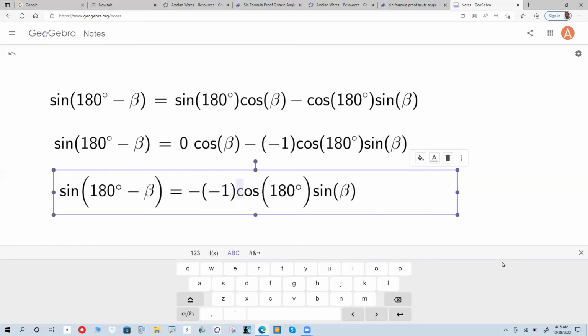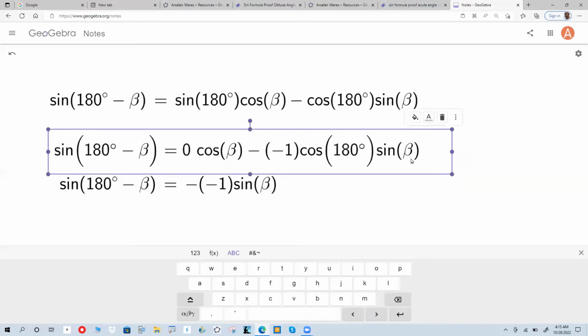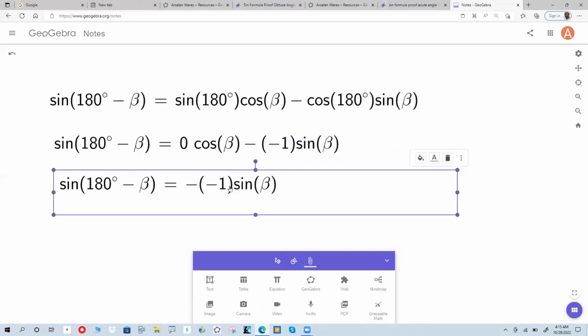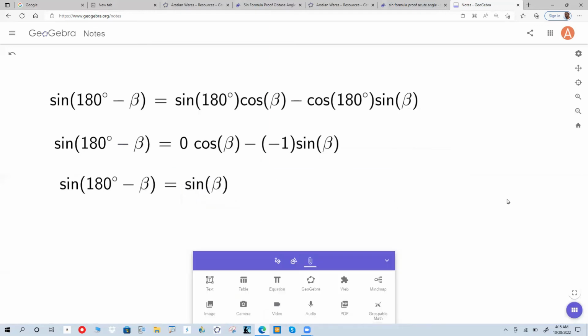By the way, I should have deleted this, made a little error here. Let's go back and fix it. Errors seem unavoidable. Or they like me very much. Okay, so here we go. So -1 times negative, they cancel right here. Sine 180 minus beta is equal to sine beta.